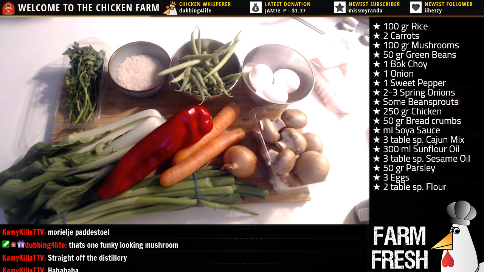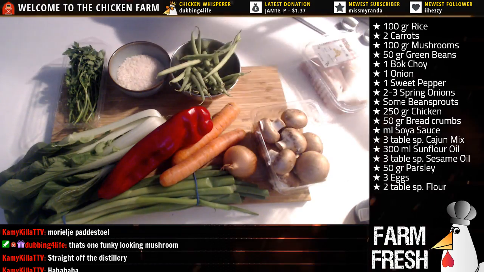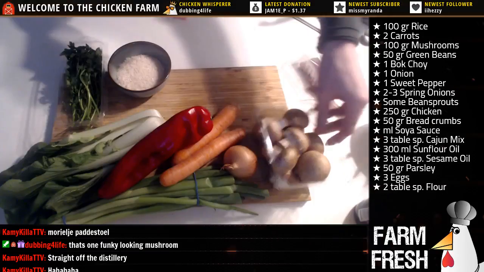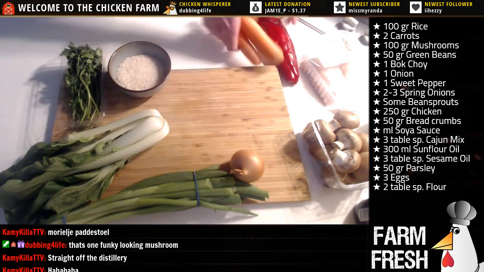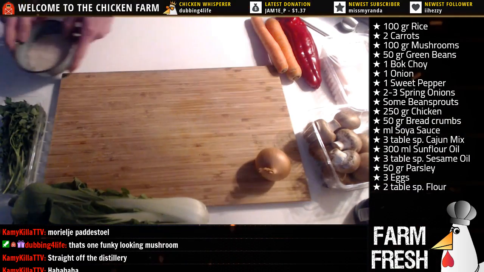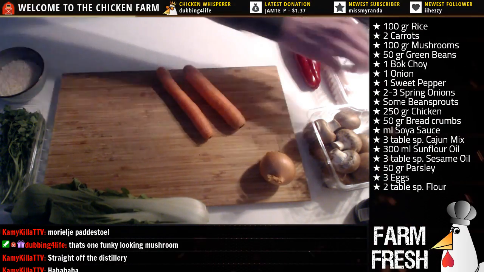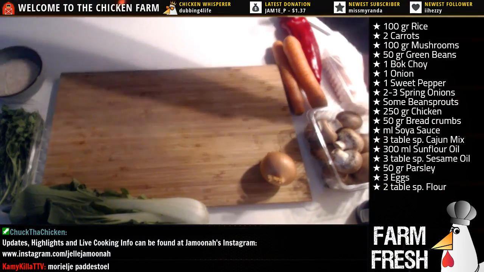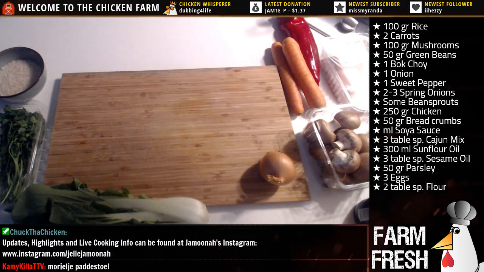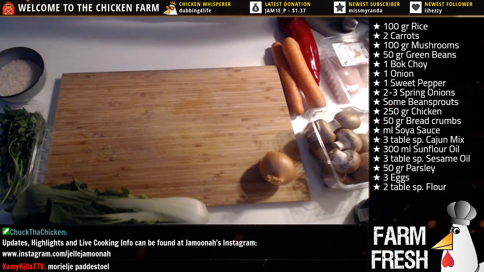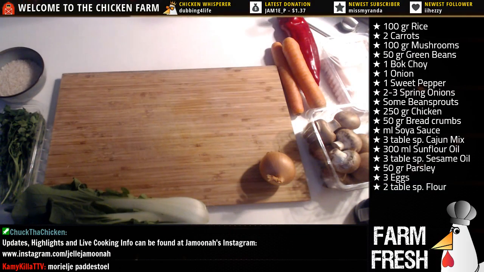Let's do that first. So let's make some room. Also, I'm gonna put on a pan of water because I need to boil the carrot and the green beans first. So I'm gonna start off with that. Also, I preheated my oven because after I deep fried the chicken for a bit, I'm gonna do the rest of the baking inside the oven.